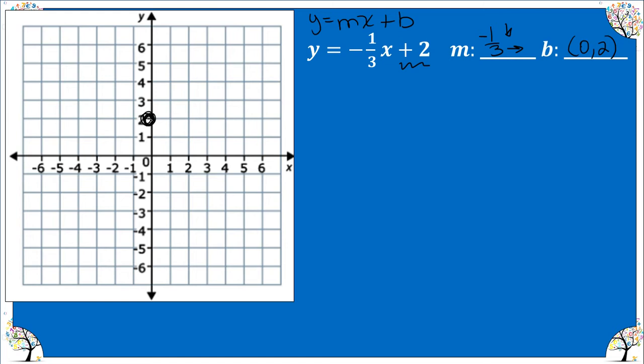So we're going to start at (0, 2), and then our slope is down 1 and to the right 3. Down 1 and to the right 3. And notice how the line is going downhill, and this negative slope told us this. Now, let's see what the points look like on the left side of the y-axis. So instead of down 1, right 3, we're going to go up 1, left 3, and up 1 and left 3. And see how the points just line up? This is our linear function, y = -1/3x + 2.